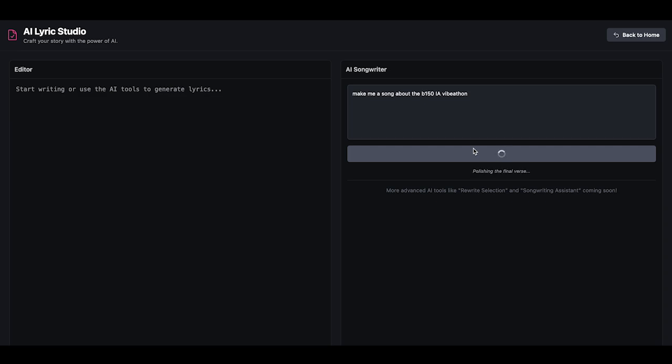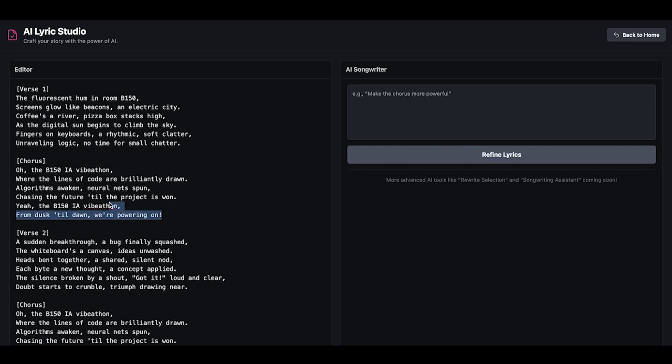What's really cool about the AI lyric studio is not just that you can prompt it, but if you don't like an area, you can basically highlight it and make the changes as you want.